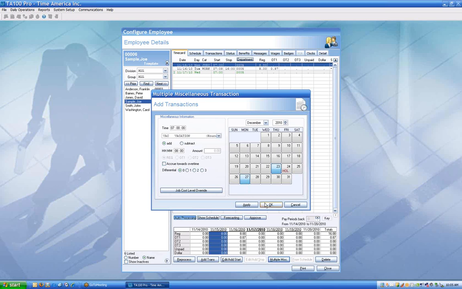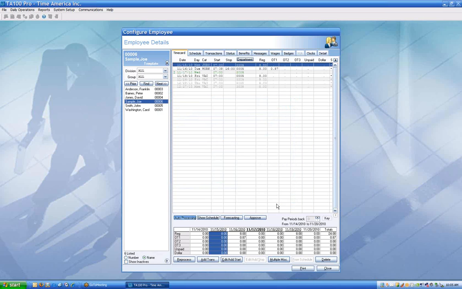At the bottom, if I'm all done, meaning I don't have another month to go to, I can certainly click OK. But if I knew there were some other days in January or what have you, I would want to apply December before I move the calendar to January. At the bottom, I'll click OK here. And just like magic, you can see those other vacation days appear.